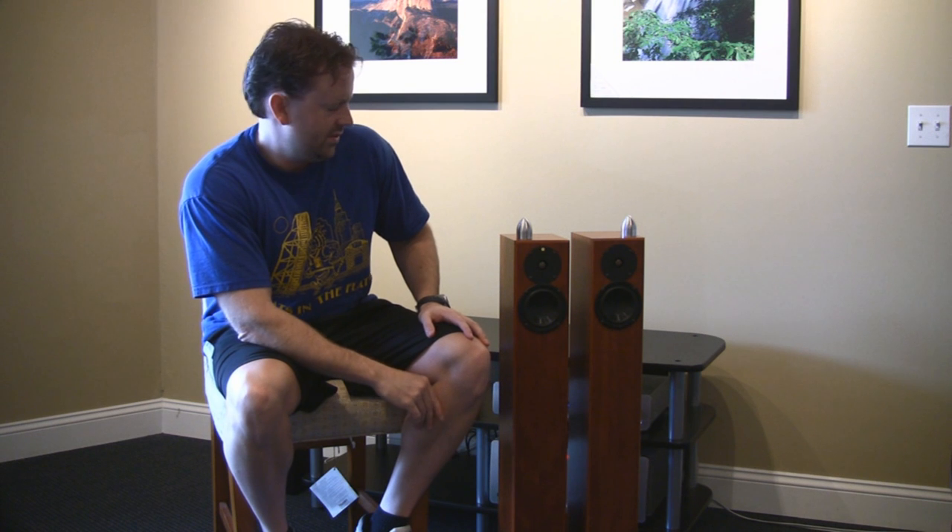This is a very slim floor-stander, and women love this speaker by the way. Wives will say 'you're not putting a big speaker in our house,' and then they come in and sit in front of these and listen to some Diana Krall and go, 'Wow, you can put those in the house — those are beautiful.' So guys, if your wife shuts down the speaker purchase, take a look at Totems — they're all very nice and slender, small two-way designs.